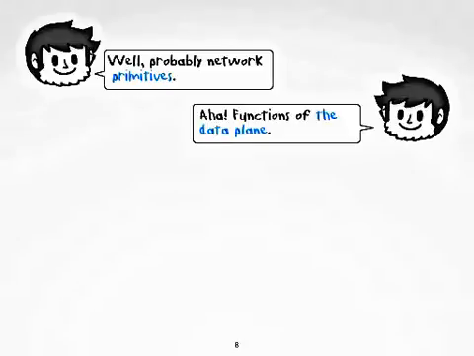Everything that is done in hardware, in the silicon chip that you can buy off the shelf, provides those primitives. Like forwarding a packet from one port of a switch to another port, rewriting the header of the packet, implementing TCL, adding a VLAN tag to a packet. These are all network primitives that can be easily provided in hardware.